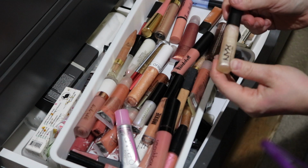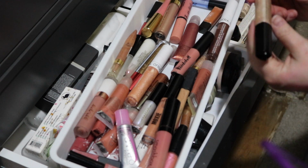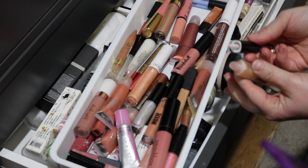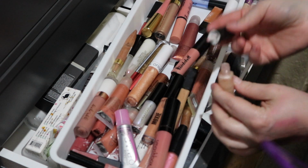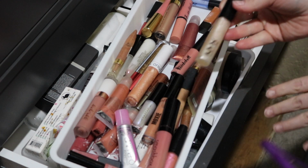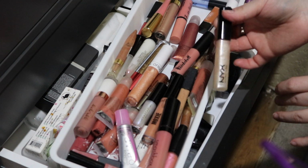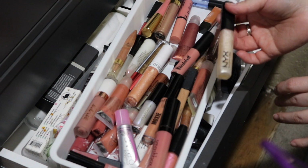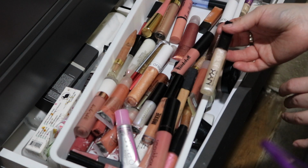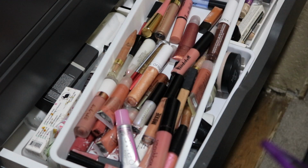Next is this NYX Mega Lip Shine. This one is called Baby Rose. And now you're going to laugh at me because there is no wand on this. I cut it off on purpose because it was in my kit for a while, but then I moved it back into my collection. I cut those wands off because I don't want to cross-contaminate, so I use disposable wands in this. But I really like this gloss. I've actually used it recently. It is really pretty, and I'm going to keep that for sure.